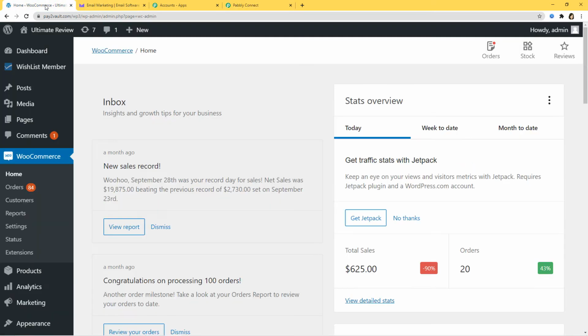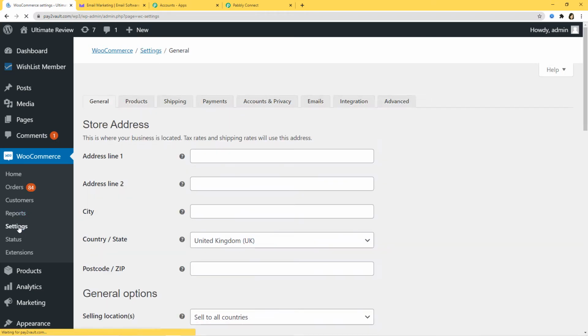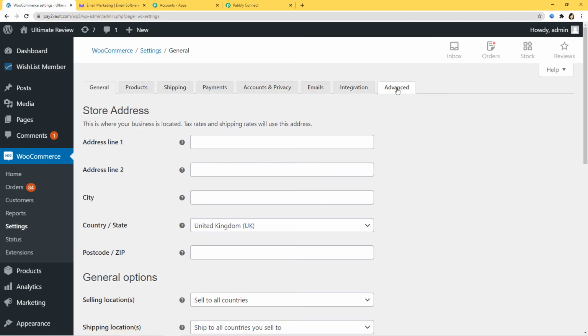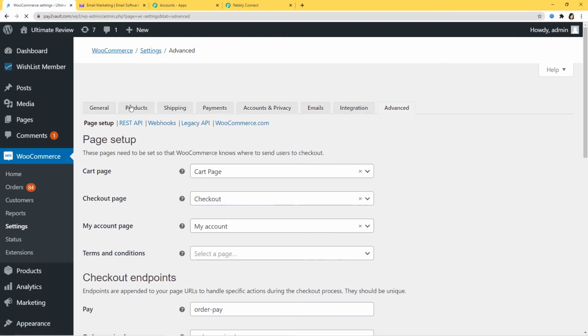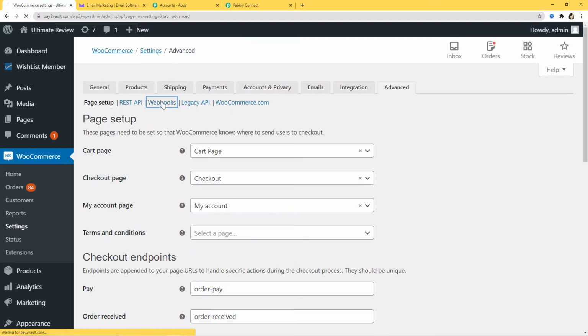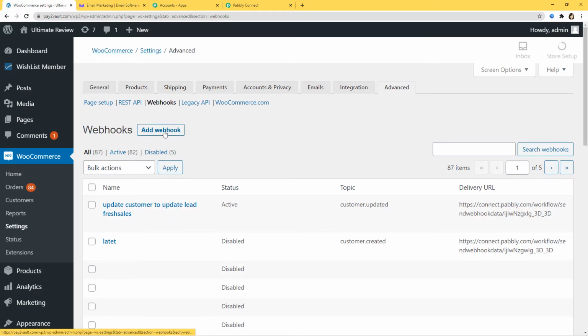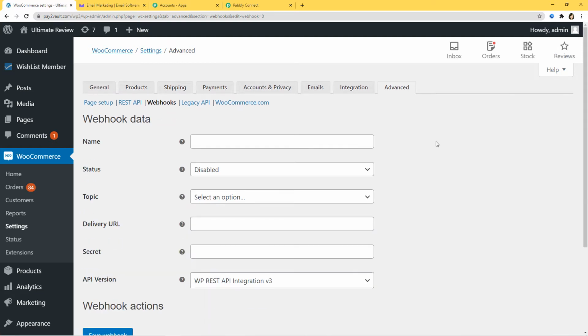I'll go to my WooCommerce. Here I'm going to click on Settings, then Advanced. Okay. Here I'm going to click on webhooks, add webhook. So here now we are going to create a webhook. So I'm going to give a name as WooCommerce to Campaign Monitor.